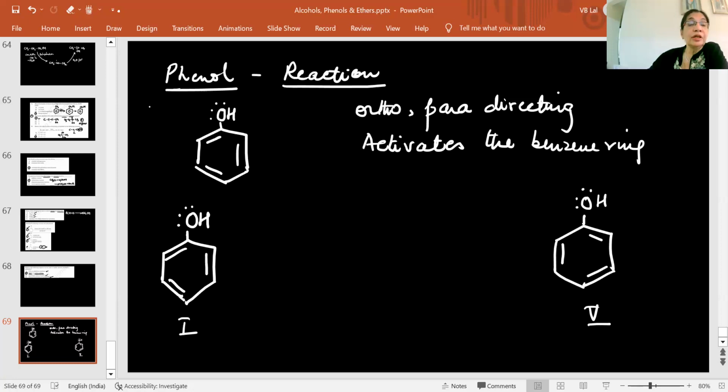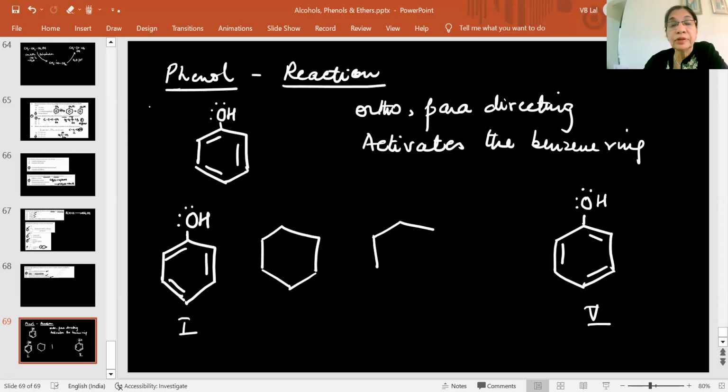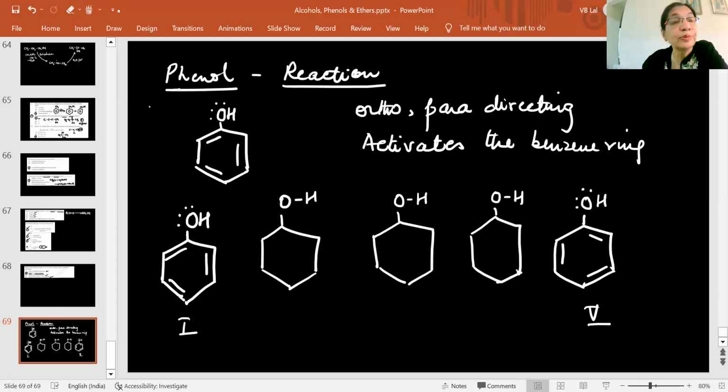Now to write the resonance structures properly, write all the benzene rings together. First write the benzene ring 3 times. This is the best way to arrive at the structures correctly. You write the ring only, not the bonds inside. Write the skeleton, so O and H. No double bonds, and bond pairs and lone pairs are not shown. Now you show the change in the first one and depict it in the second one.